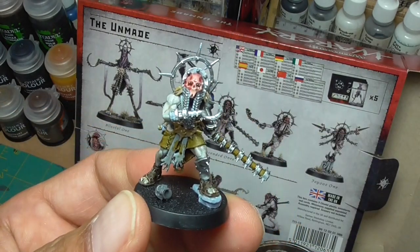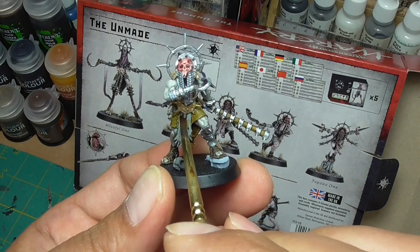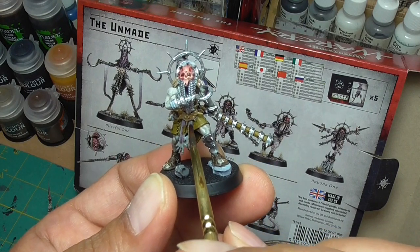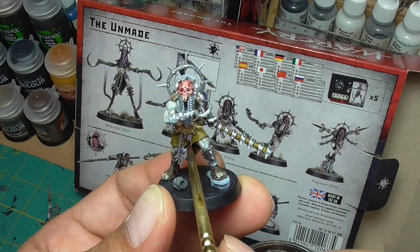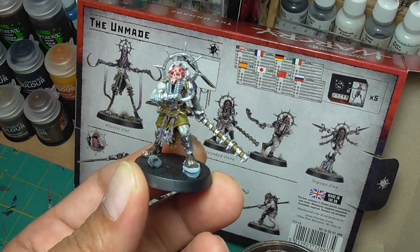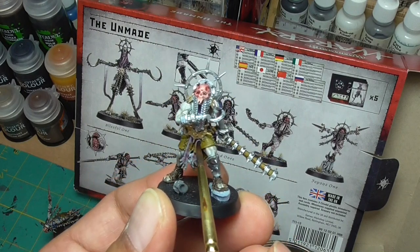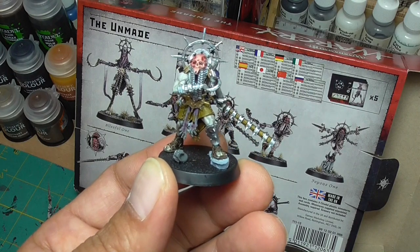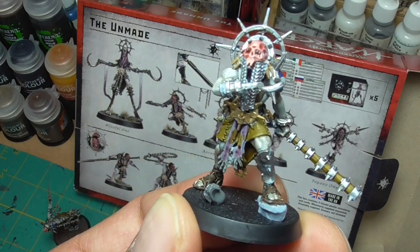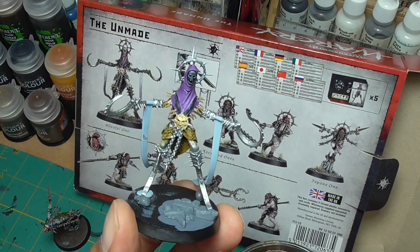Here I'm grabbing my Army Painter Purple Tone, and we're going to actually add a little bit of purple onto these hanging arms, and we don't want it to be too strong. Although that looks too weak. Actually, that's good enough.